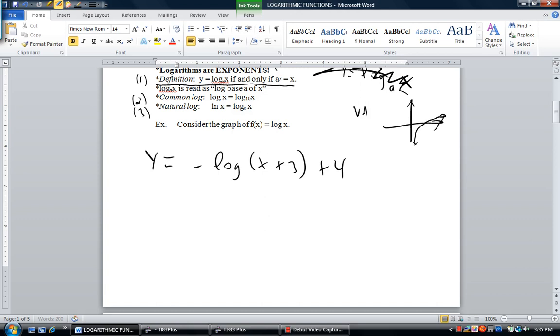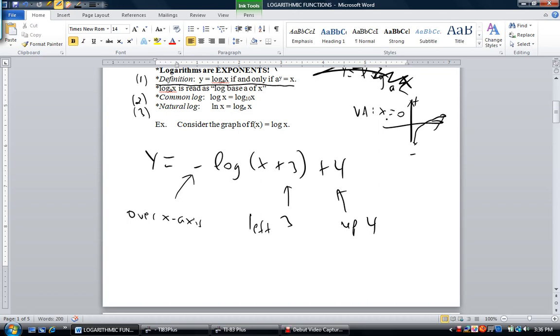Remember, the vertical asymptote was x equals 0. So if you look at this, that minus sign, if you remember how things work, it changes all these y values from positive to negative. Well, that's over the x-axis. It reflects it over the x-axis. And hopefully you recall that plus 3 is going to move it to the left 3. I want to use that minus sign, even though it's kind of a short way to think of it. But you always use the opposite sign when it's inside parentheses with the x. And then the plus 4 is attached to the y, so it moves all those up 4.